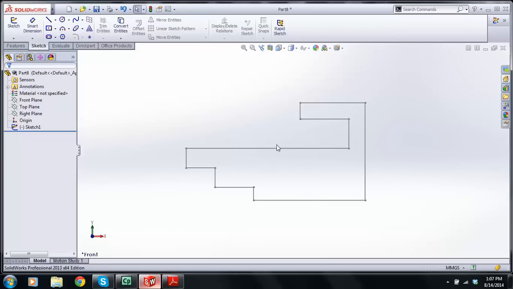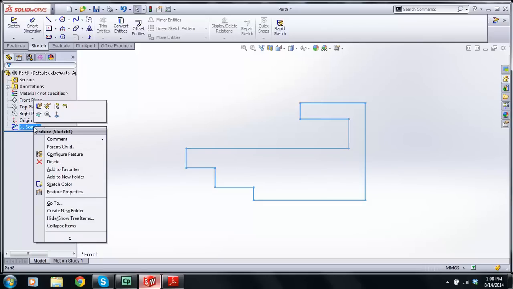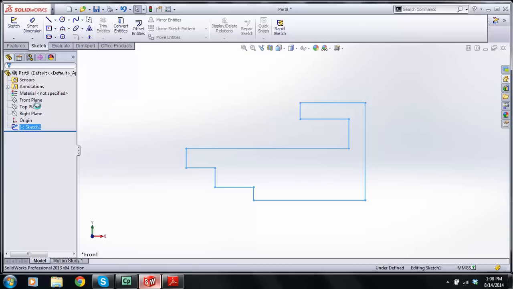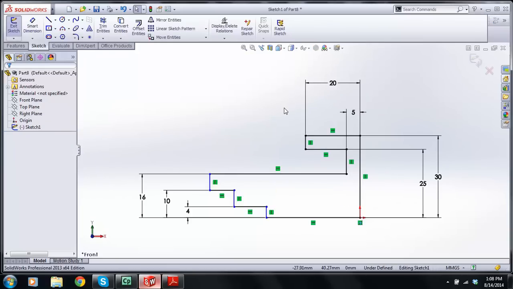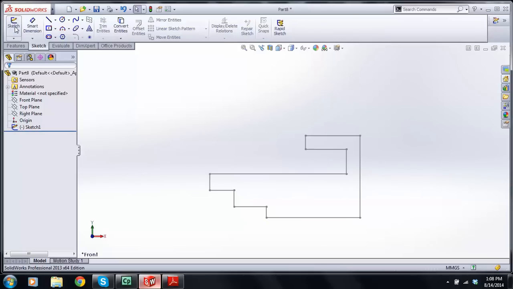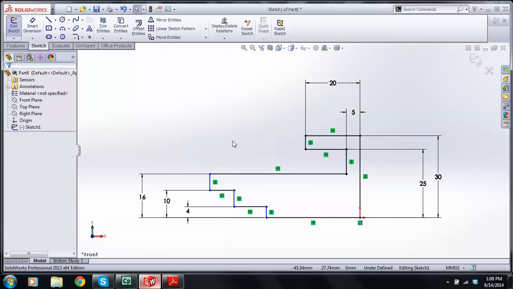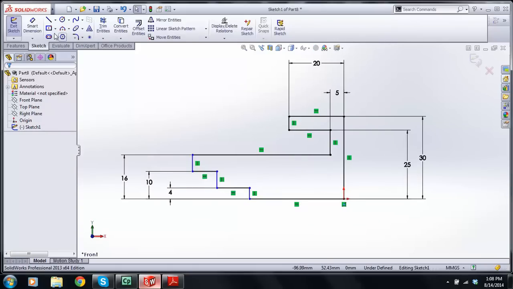I'm after screwing up. How can I do it? I can actually click on one of those lines and double click it. No, it actually doesn't work. Okay, that's new. The other thing I can do is I can come on over here, right click on the sketch, and forget about all of this. The only button you need to know is at the top left hand corner, Edit Sketch. Okay, now I'm back in sketch mode. How do I get out of sketch mode? You can click Exit Sketch, and then you need to right click here and go Edit Sketch to get back in.